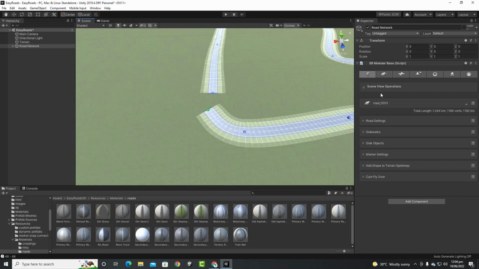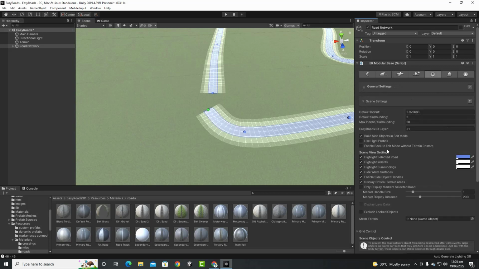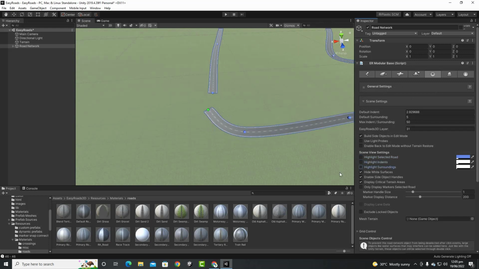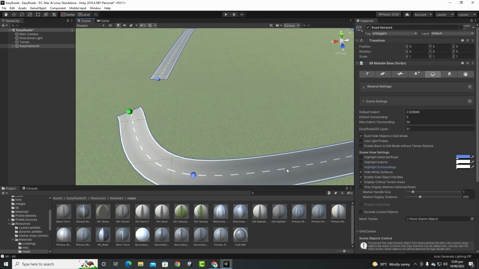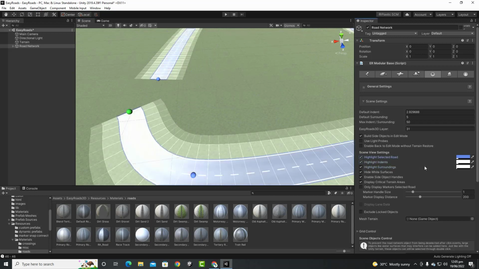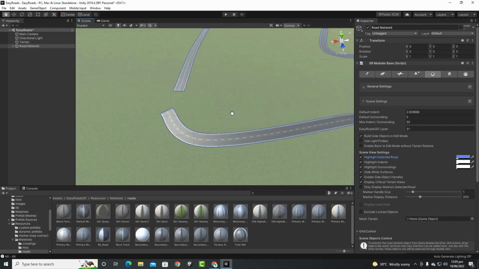Okay, so this is the area which is coming from the settings options and scene settings, and I showed you this thing: highlight selected area, indent, highlight surroundings. Okay, so we can create roads like this, but this is a very useful thing. I will show you in a while what is the use of these highlighted selected road areas.